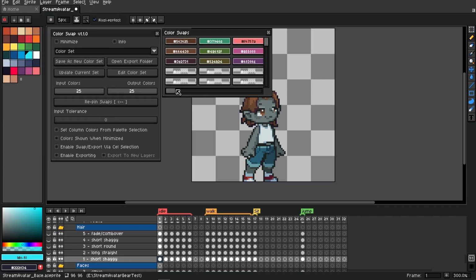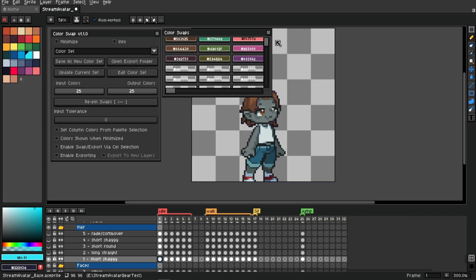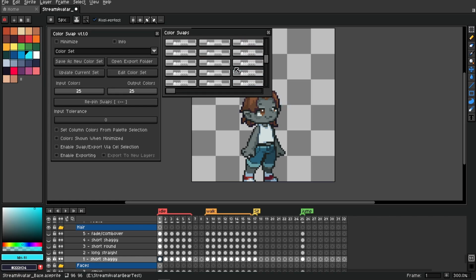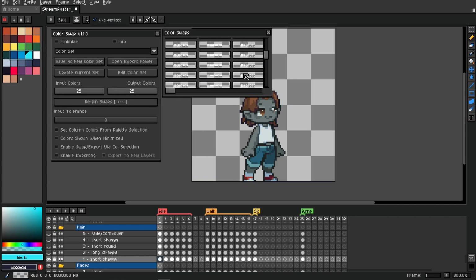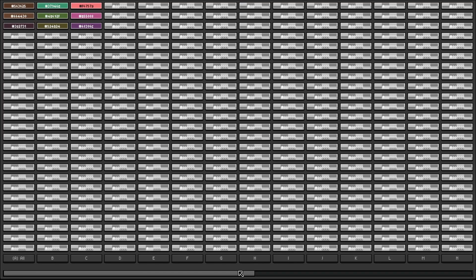Okay, so if we scroll all the way over, you'll see that we go from A to Z. I just thought that was a good number to keep the scheme of our buttons here. But yeah, you see that we can scroll down. We can scroll over with the little bars here, in case you have a lot of colors. You can also, I mean, if you wanted to full screen this, you definitely could, maybe on a second monitor or something.